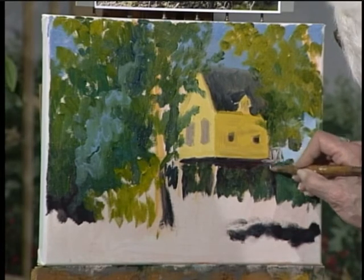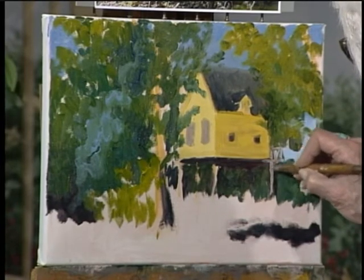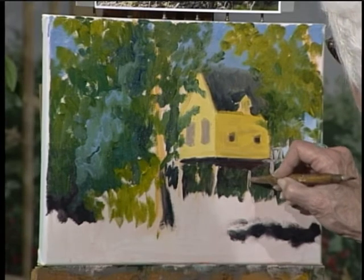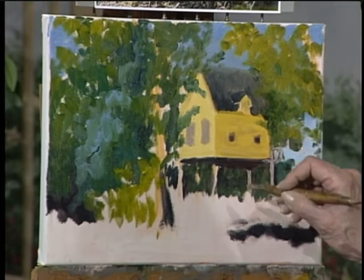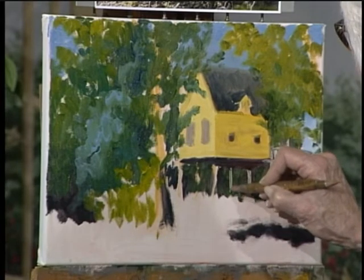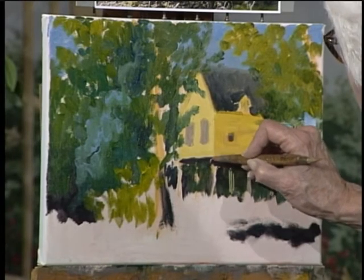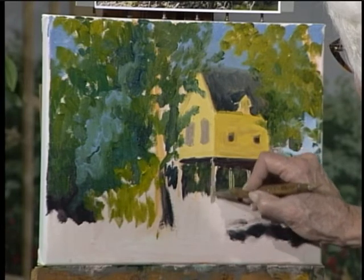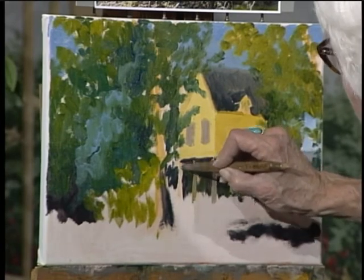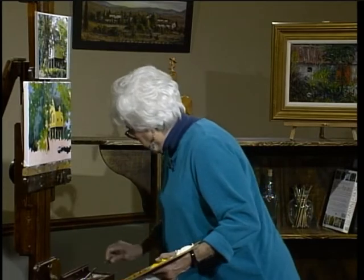All right, now then right in here we have a stilt coming down, and that's on the front side. And then back here we have one coming down, but he's on the back side, so he doesn't go all the way up, and he's not as long. We have another one back here. Same thing, he's in the back. Now this one here is coming clear from up here and coming down. We have another one in the front right here. And we have another one over here. Okay, so we'll get those stilts kind of placed in there.